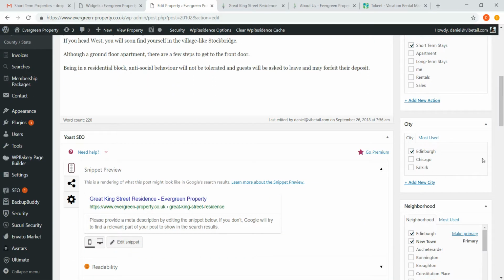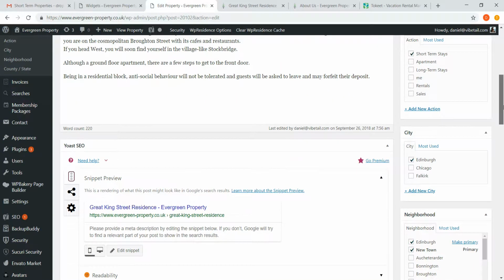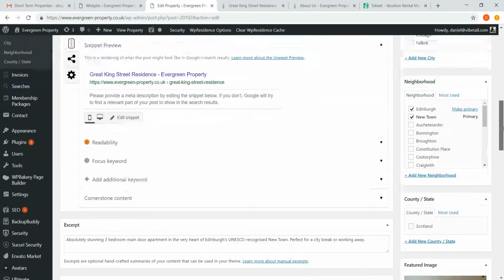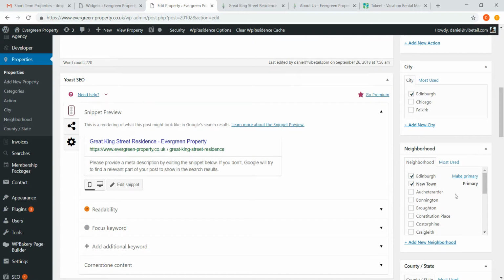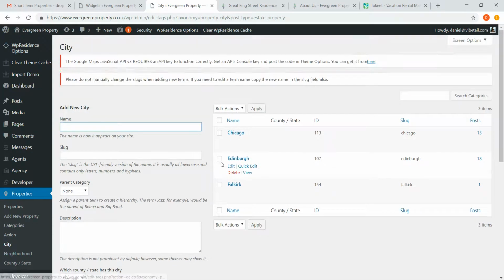For city, we can also remove the city from here. The neighborhood, what I would do for neighborhood is actually write down the suburb. So for Edinburgh I'll keep, but I want to remove Chicago and Falkirk from here, because we're only advertising in one city for now.